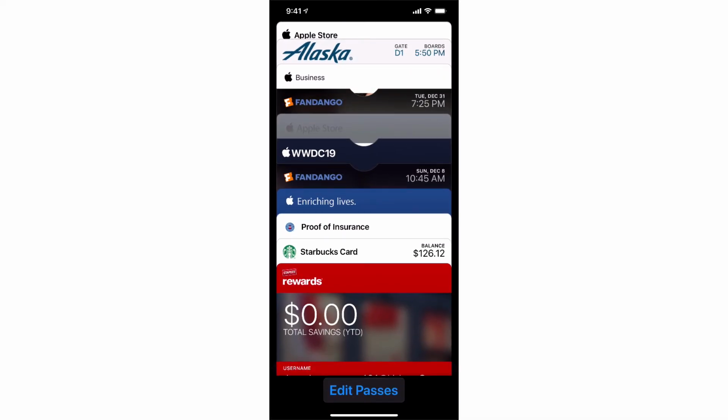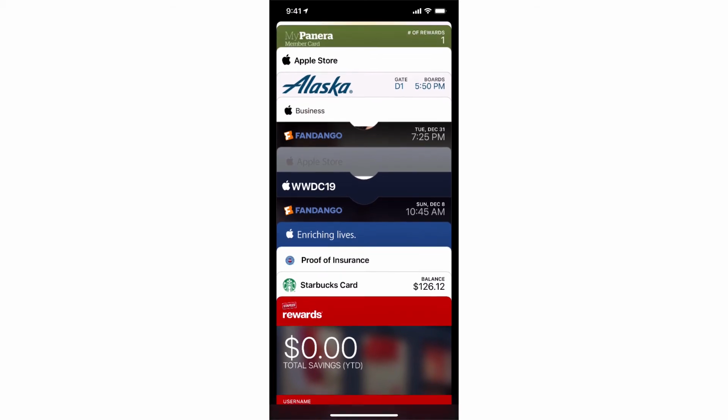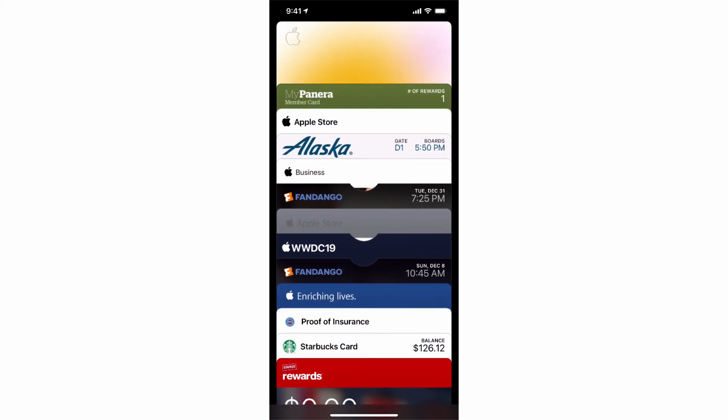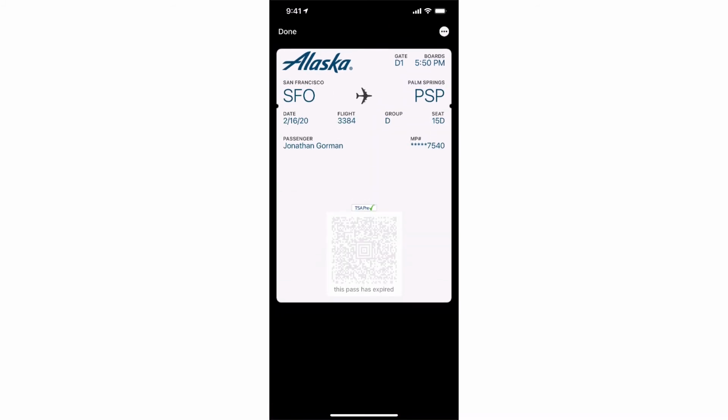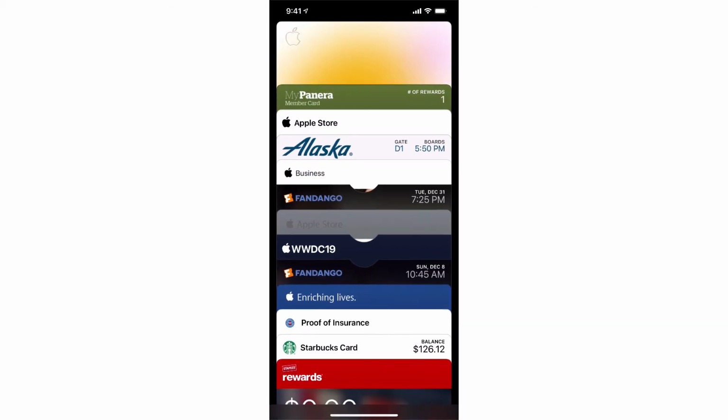So getting into the Apple Wallet and enjoying some of these integrations is really cool and very fun. In the case of the Alaska Airlines, it even shows me TSA PreCheck is part of this boarding pass, which helps me prove to them that I'm actually allowed to be in that line. And if you are trusting enough to get this into your phone, it does really work well. Of course, many of us might just print out a boarding pass as a backup, but I've found this to be really valuable and works really well.